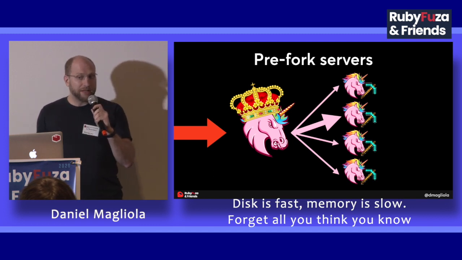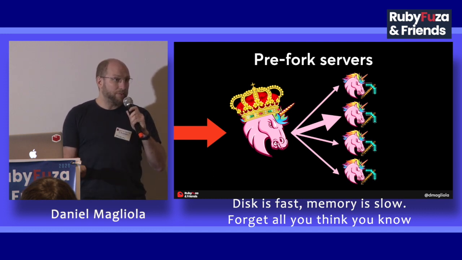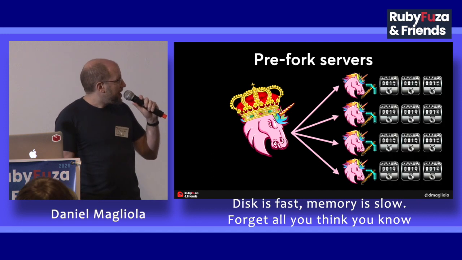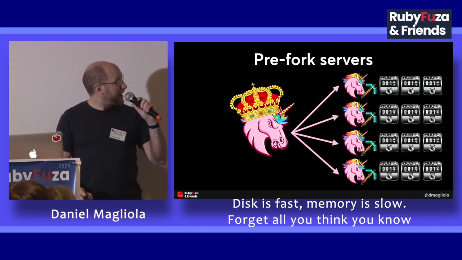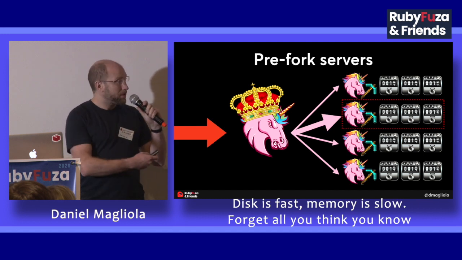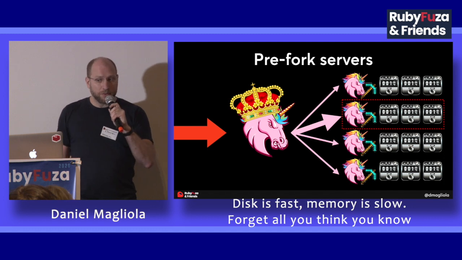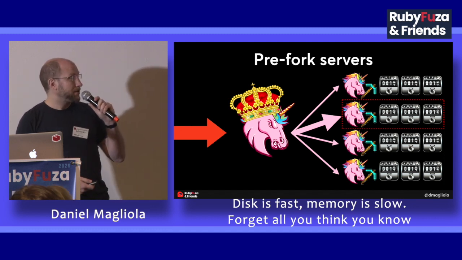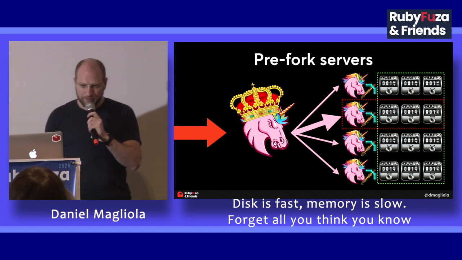But for the Prometheus use case, this is a problem because now that we have separate processes and they don't share memory, which was the whole point of having them, each process has their own counters. When Prometheus polls you and asks you for the numbers, the master process will pick one worker, and that worker will report its numbers. But this is never what you want, because this is only a partial view of the system. What you want is that global view of all of your processes added together.